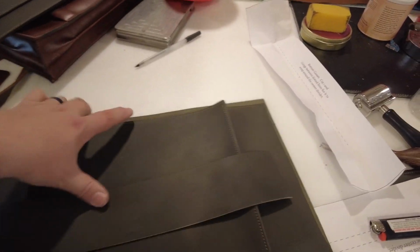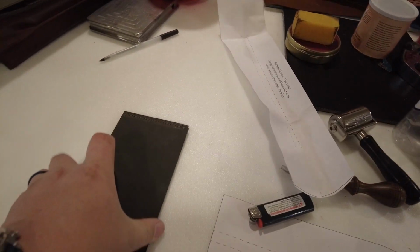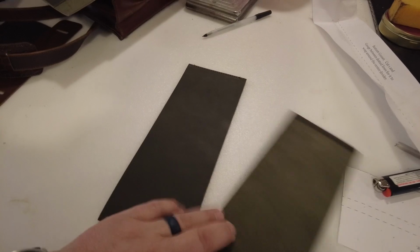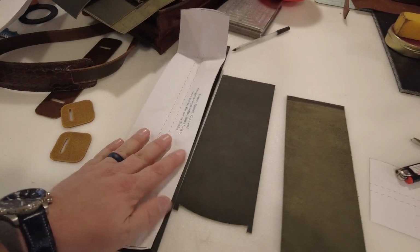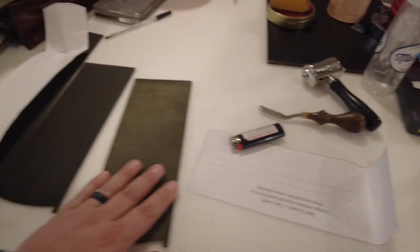So now we're going to talk about gouging the gussets. Okay, so we've got our 2 side gussets, 1 and 2, and then we have our 1 big bottom gusset. All right, and I went ahead and cut out my paper pattern so I can show you how we're going to do that. But it's real simple.